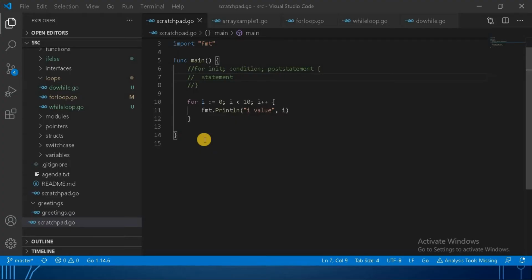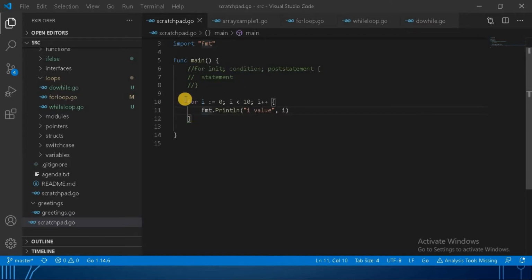Now let us check how to write a for loop in Go. The syntax of a for loop is: for is the keyword. Next we have the init statement, then the conditional statement, and then the post statement. When we execute this for loop, the control comes to the init statement, where it initializes the variable with some value. Once initialization is completed, the control comes to the conditional part. Once the condition is satisfied, the control comes to the block of statements. Once these statements execute and complete, the control goes to the post statement. The same process continues until the condition is not satisfied. Once it's not satisfied, the control goes out of the for loop.